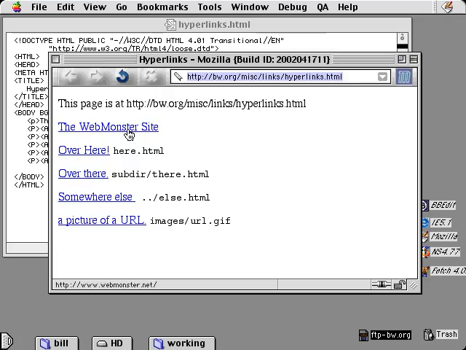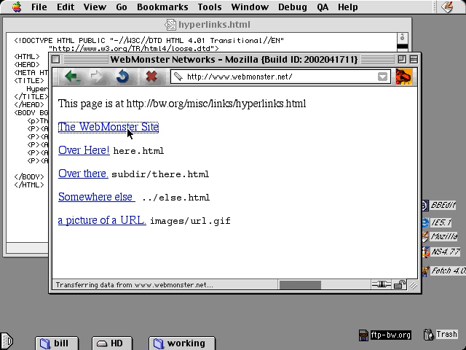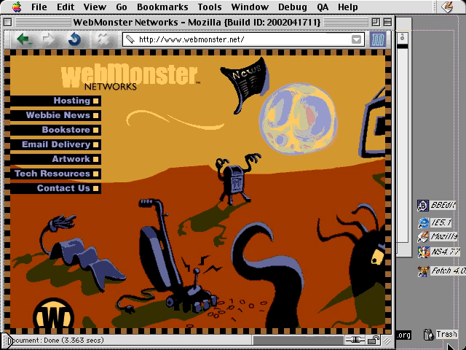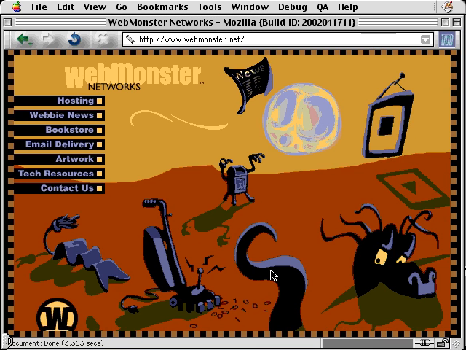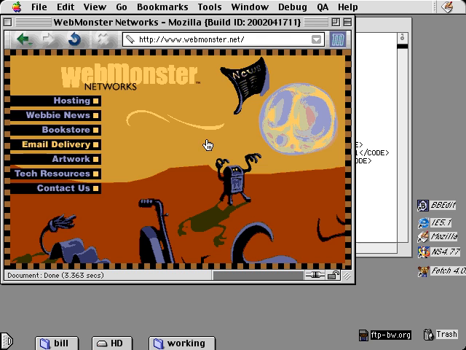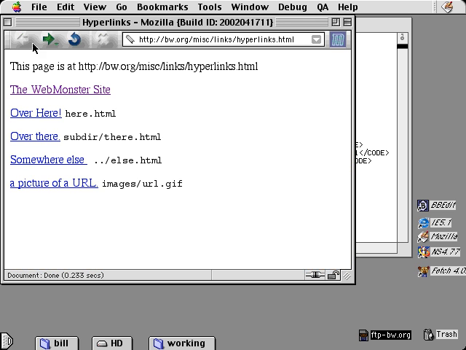Now, when I click on this link, it'll bring up the page there from www.webmonster.net and load up all the spiffy artwork, which you can see here was created by Don Barnett, who I think has done some other courses for lynda.com. And we have the fancy schmancy rollovers there, and we'll learn more about rollovers in our JavaScript lesson later on. And there we have it. We can bring it back down to normal size and use our back button to get back to the page we were at before.